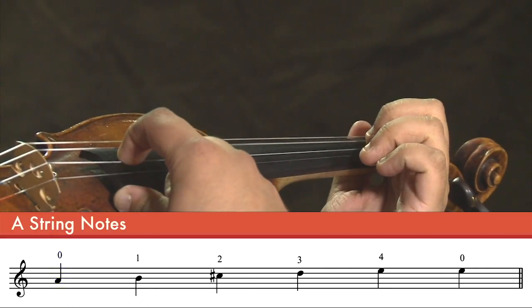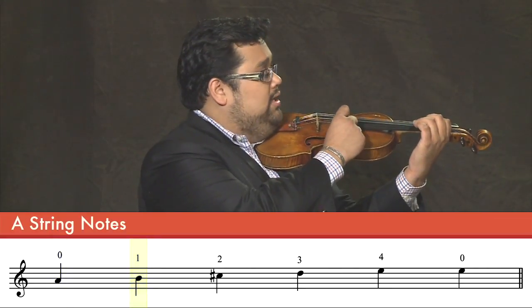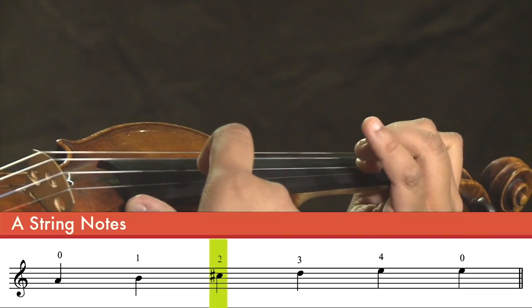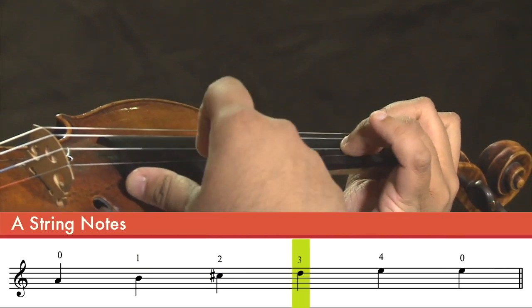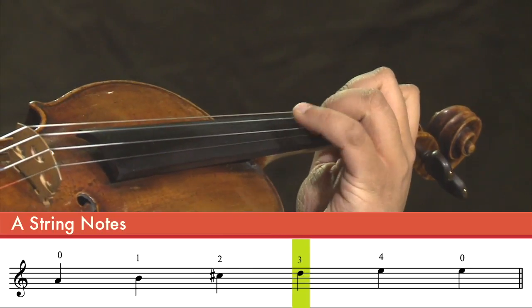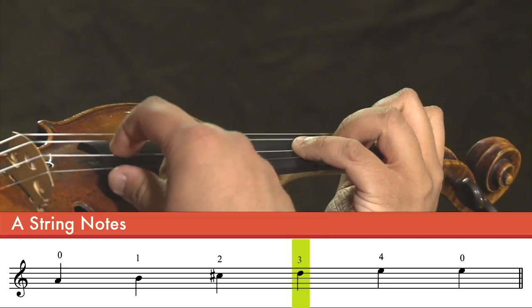The first finger is a B. A whole step away is your second finger, the C sharp. Now the third finger, remember, is a half step away, a D. And now we're going to put your fourth finger down another whole step away, and that's an E.